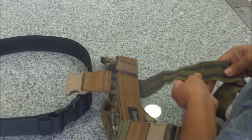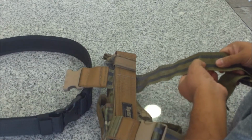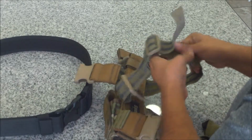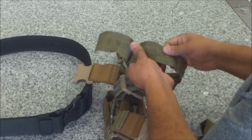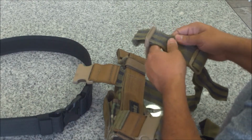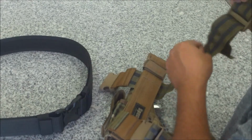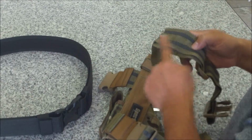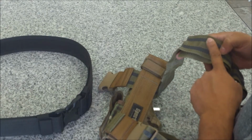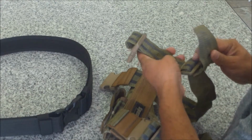Another feature that I like about this is that they put a lot of these elastic strappings on the inside. You know, I had another one where it was on both the inside or the outside, and after a while, you do a lot of contact movement or whatever the case may be, you have these things sticking out, all these little rubber pieces out of there, and it really annoys the crap out of you. So I like the fact that they decided just to put them on the inside.